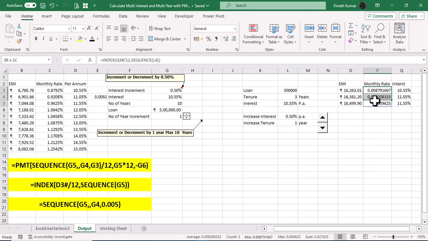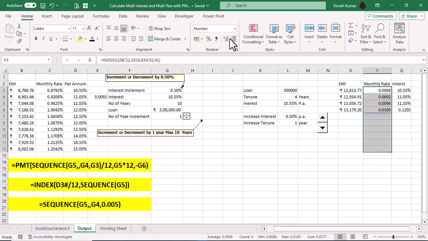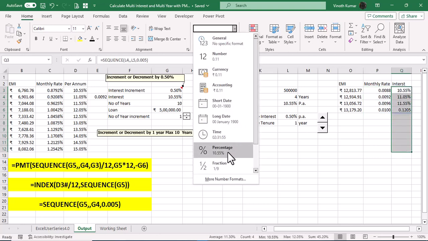Again, if you want to keep the decimal portion to a minimum of 4 digits, you can just reduce it to a 4-digit number here, and you got the list. And when I raise it, automatically you can see the rest of the data set comes into play. Again, if you're going to raise this for 10 months, select this 4, 5, 6, 7, and then select until number 12, and make this into an accounting style first, and then into 4 decimal portions here. So I think that I have 4 decimal portions here. Again, I want this to be also coming in that fashion. So this is all going to come for 10 rows here.